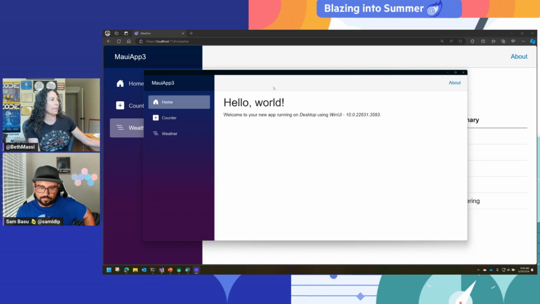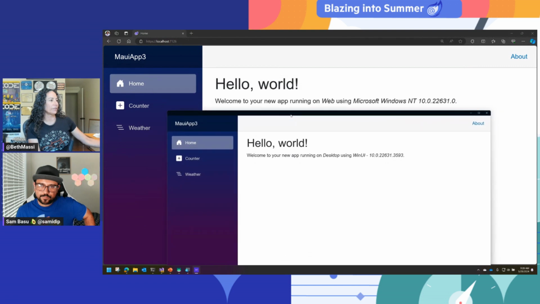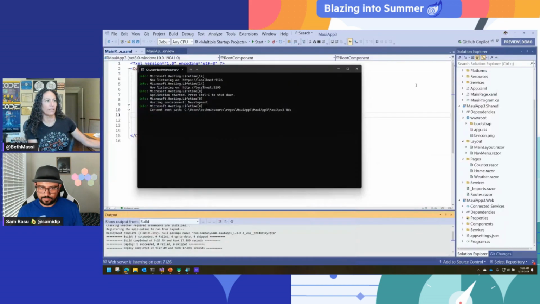Okay, same thing. You'll notice though that we've got an example of providing different functionality using the same UI, but providing different functionality depending on our hosting model, right? So in the case of the web, we have this running on web. That's the form factor running on this operating system. I'm on a PC, I'm on a Surface. So for Windows, we're running on desktop. That's the form factor using WinUI. So this is the sample that you get out of the box if you check sample pages. So let's walk through how we did that.